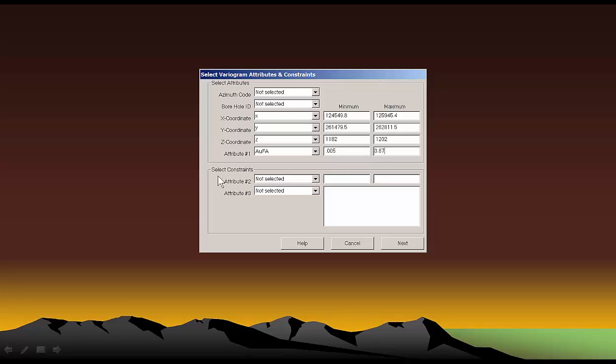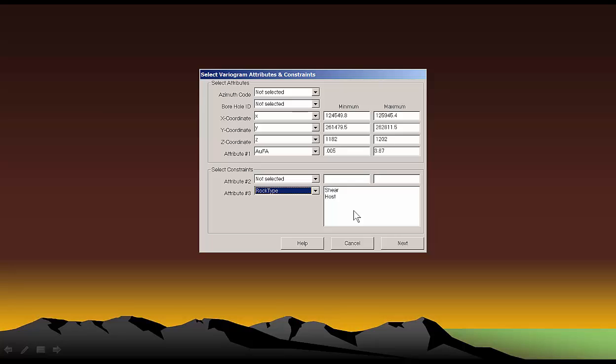Let's go down to select constraints. We want to constrain the selection of our sample data, let's say, to a particular rock type. So we go down to attribute number 3 and open it up. We have a variable here, which, remember, is rock type. We click on rock type, and it says you've got 2 rock types: the shear and the host.